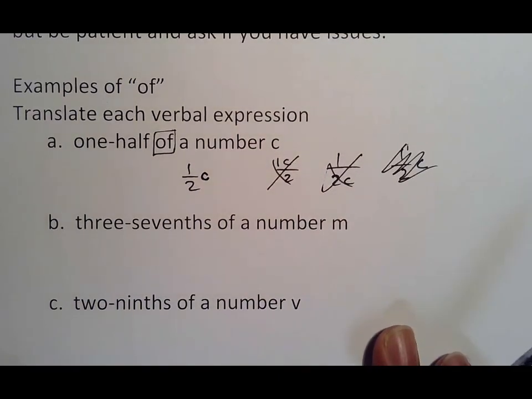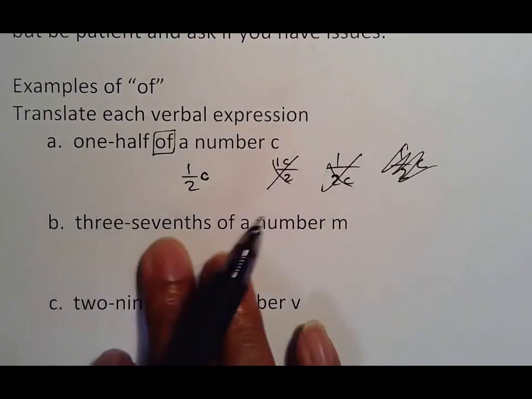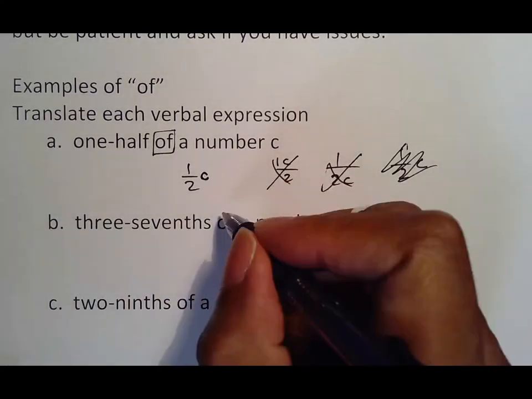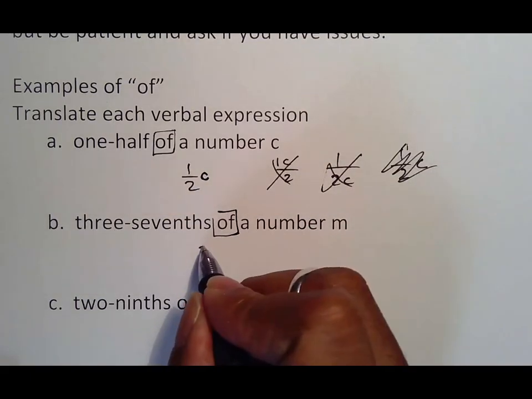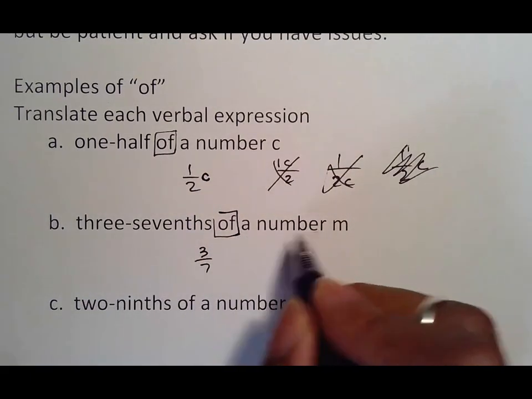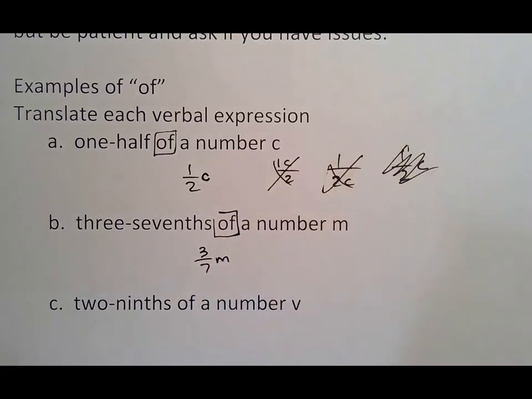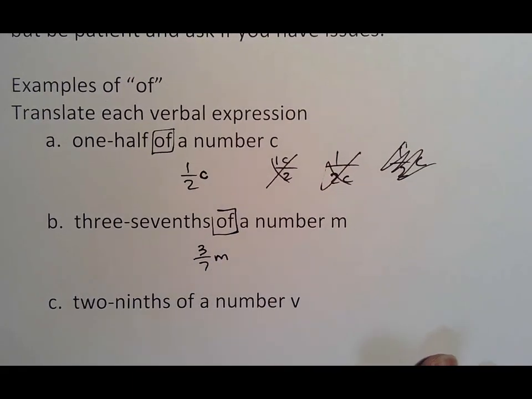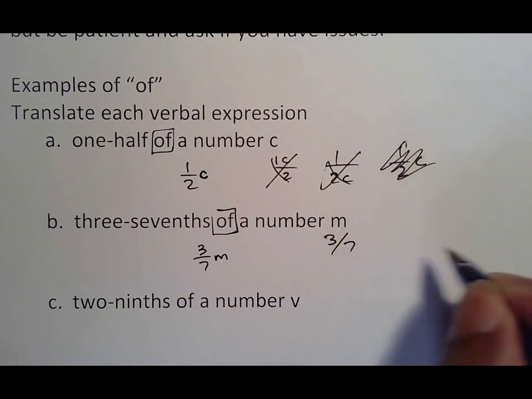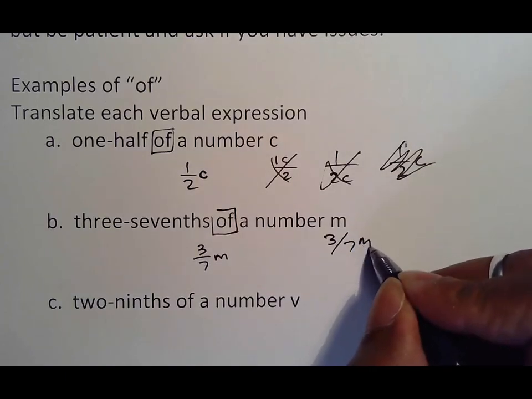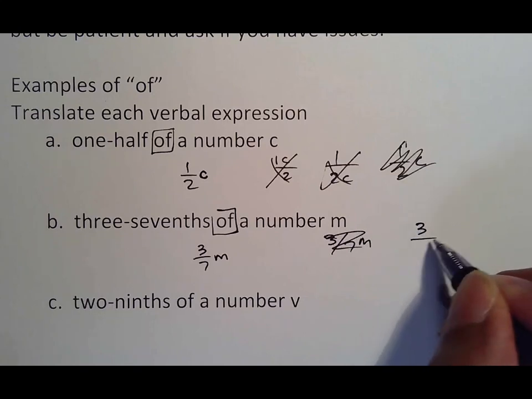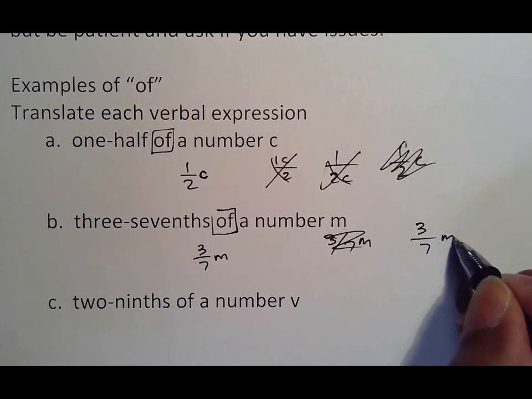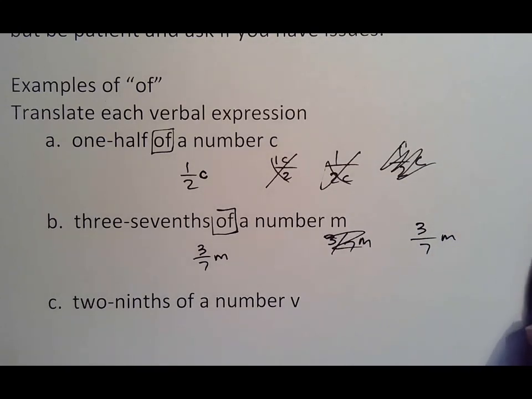3/7 of a number M. Again, in this situation, you're looking at a fraction, you're looking at M, and you have a word here that you don't always see. 3/7 of a number M. So that would be 3/7, and M getting multiplied should go right beside that line. Make sure you write it that way. I do not suggest that you write 3/7 that way because when you put the M here, it looks like the M is down here with the 7. When you write fractions in algebra, it should be a flat line, number right beside it.